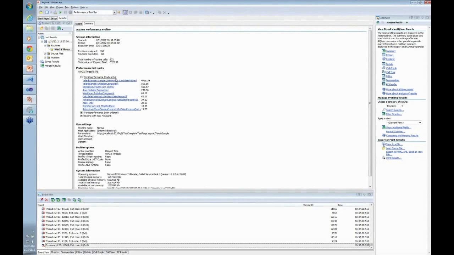I can see the worst performance. All right, so obviously the sum sales finished is the worst performance function. I have the initialized component. This is something we might not be able to do anything about because this is the initialization from the application itself in Silverlight. So we know it's going to take half a second to do this.